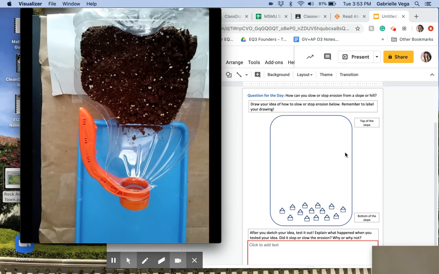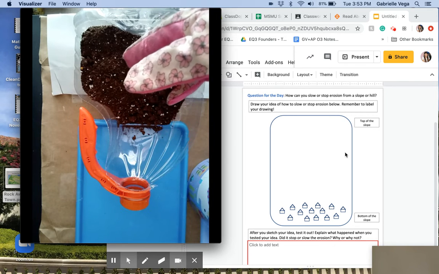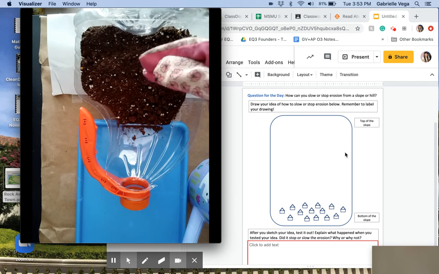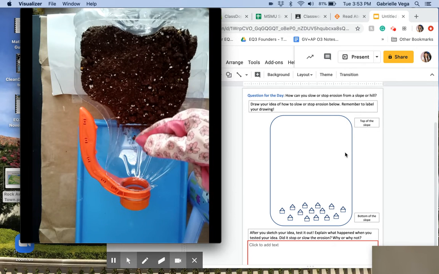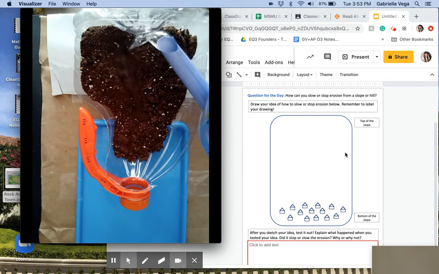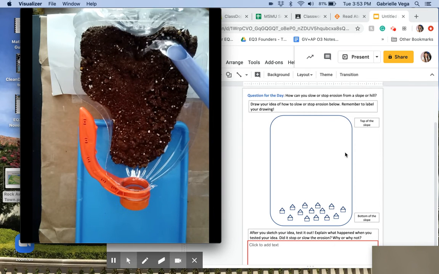So down here is where all of our houses are going to be. And here is our steep hill. Now I'm going to use my watering can here, and I'm going to pretend like it was a really rainy day. And we're going to see how this water is going to create erosion and make the soil come down to the town. Right? So here's my water. It's a rainy day, and you can already see this water is making that soil go down the slope.